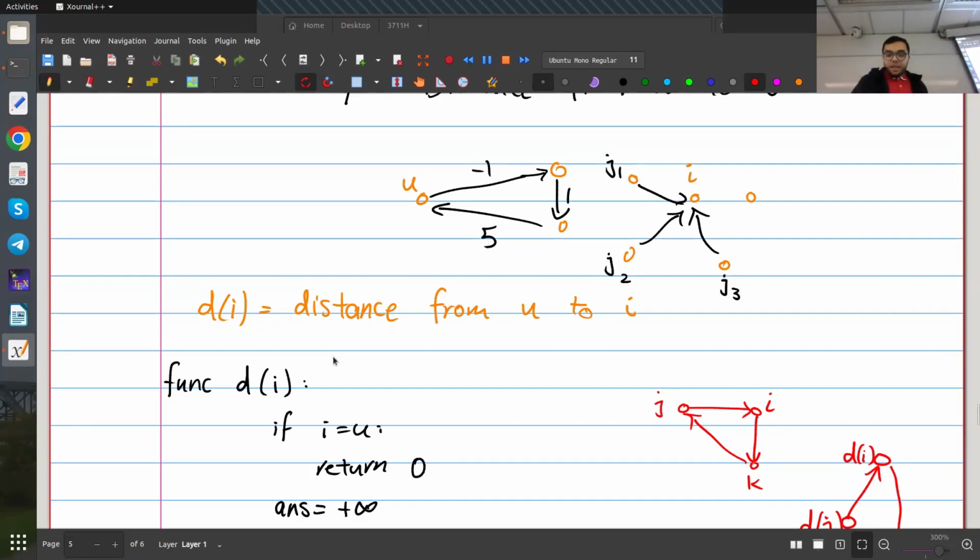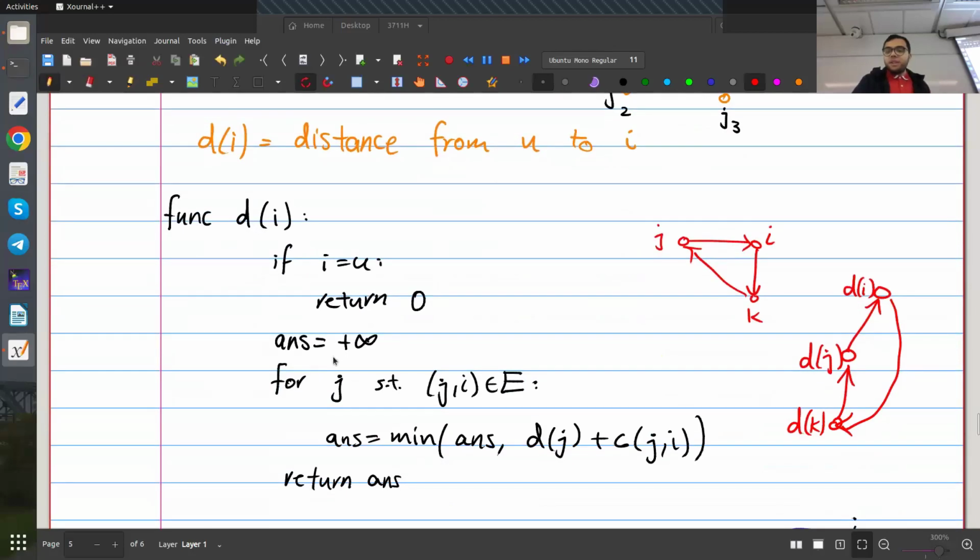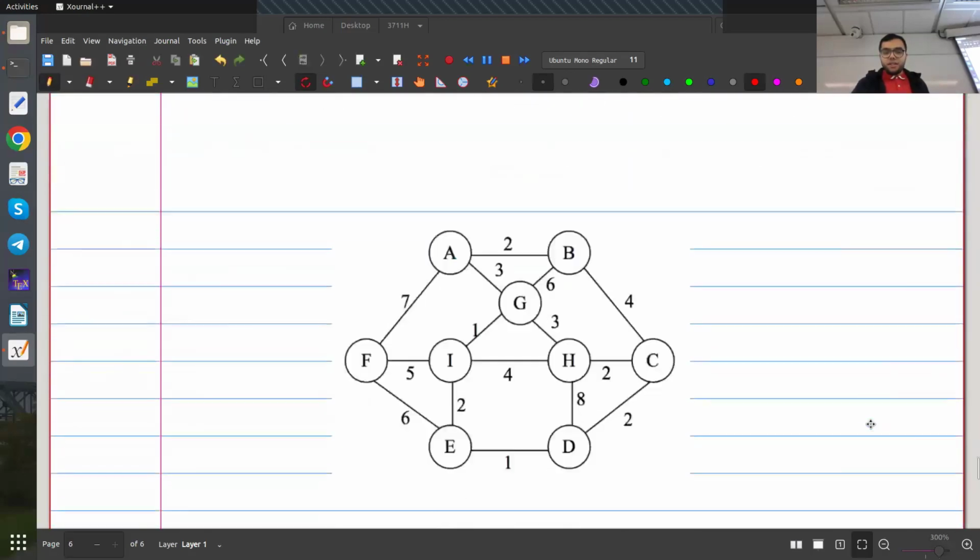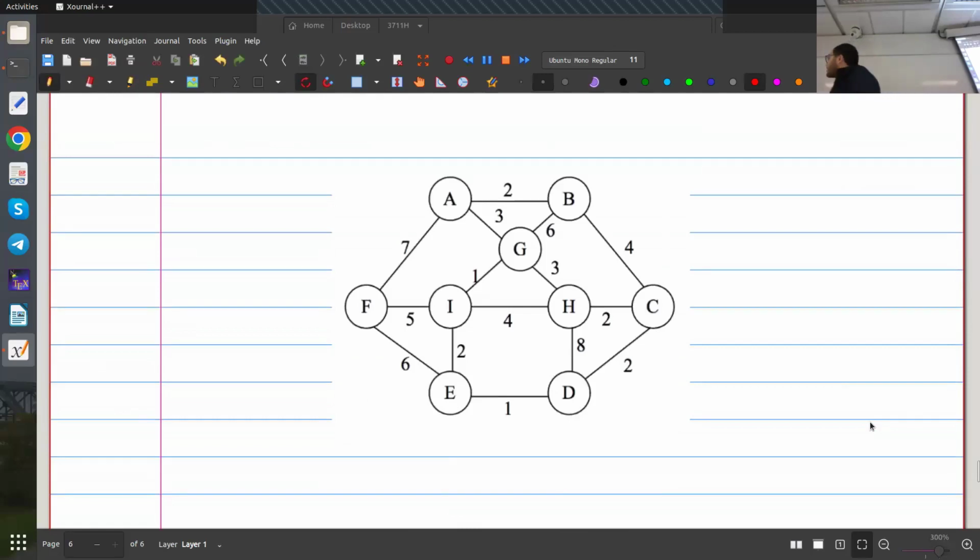And the important point is that I have to define my subproblems in a way that makes sure there is no cyclic dependency between these subproblems. Okay, so let's do that. And by the way, this is again another example that I copied, I think, from Wikipedia. I hope it doesn't have copyright or anything.